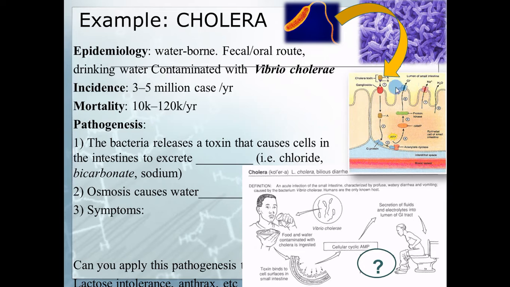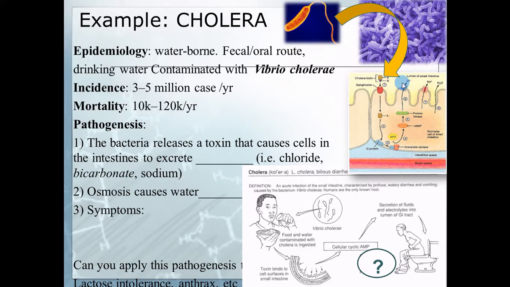And while it's in the GI tract, it starts causing pumps to turn on that start moving sodium into the GI tract. And sodium is going to be chased by chloride that goes into the GI tract. So if these are solutes going into the GI tract, where does water want to go? Remember, solutes are water magnets. They want to pull. So they pull the water into the GI tract. And now you have all this extra water in your GI tract that you can't absorb. So what's going to happen? What's going to be an obvious sign? Diarrhea. Yeah, they're going to have way too much watery diarrhea.